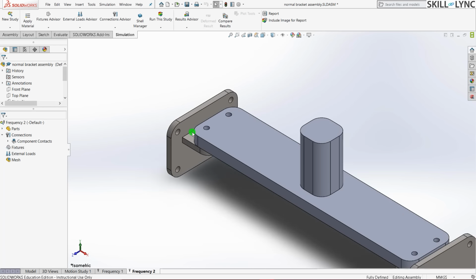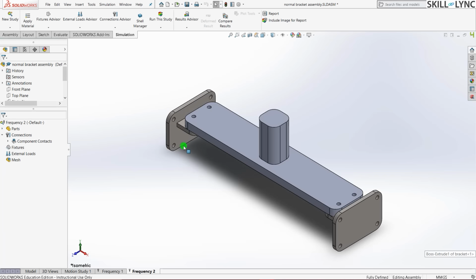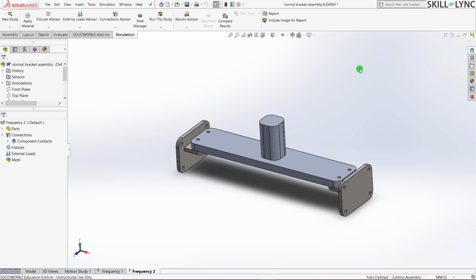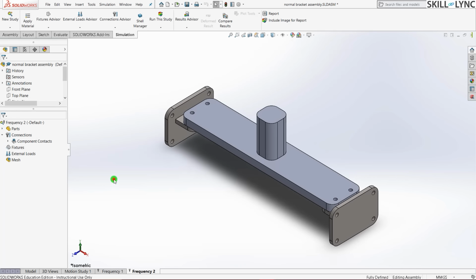Here you can notice that we have two brackets over here and here, which are actually holding the entire assembly up. This is just a plain model which I made. So the main purpose of these two brackets is to hold this one. There will be more structure here. Just for the sake of simplicity, I've not added it here. So let's go ahead and run the simulation.